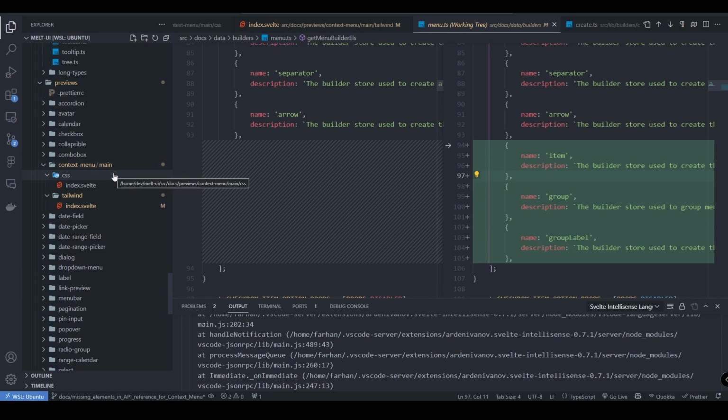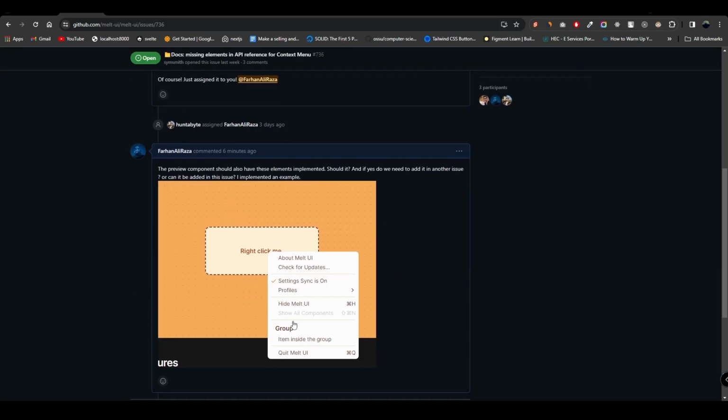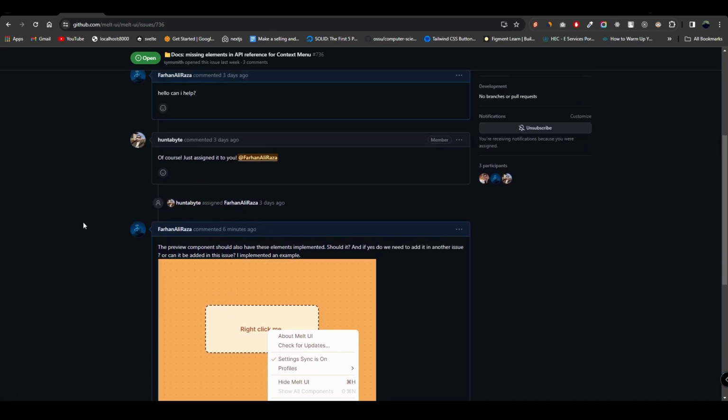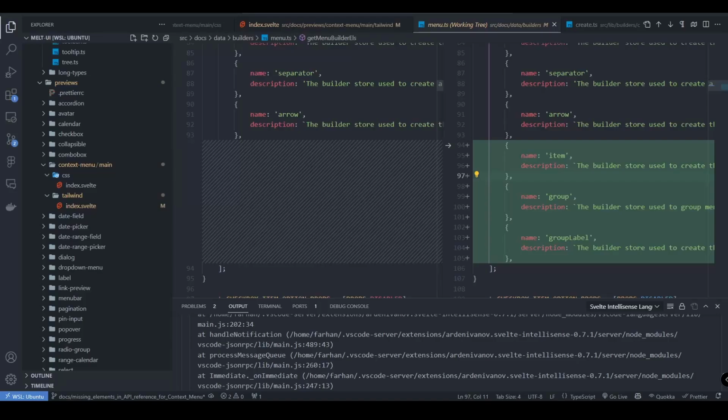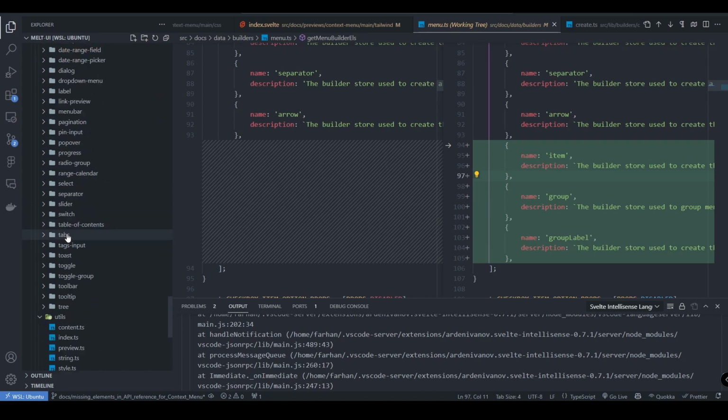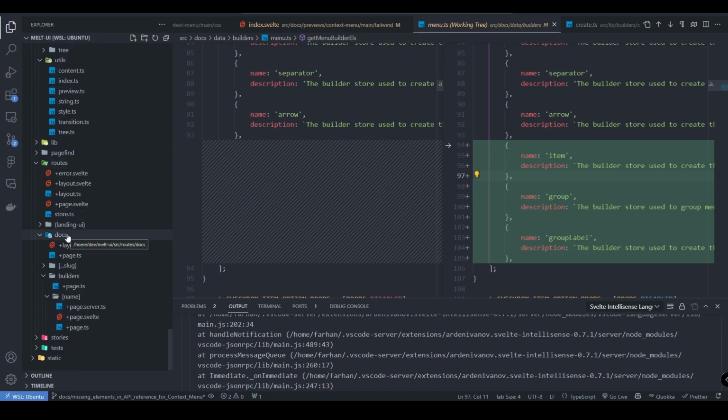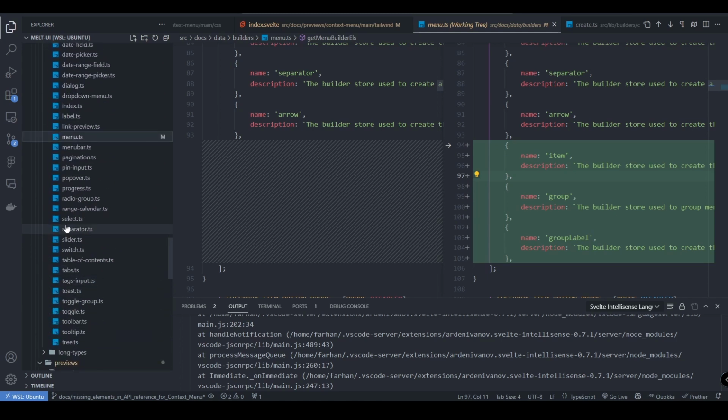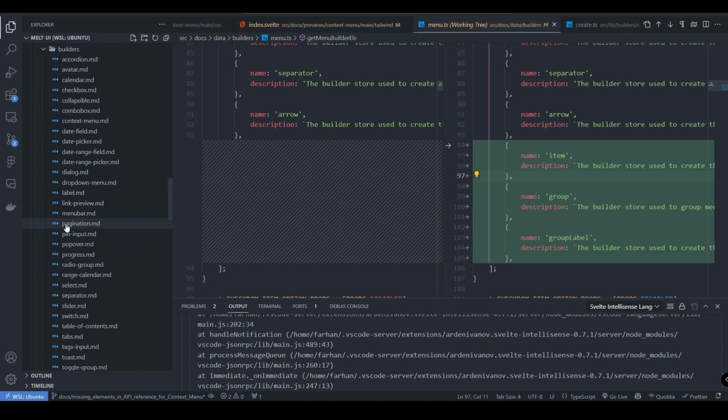And if I ever wanted to work on any other issue related to this code base, and I will, because I know that for people to understand group and group label, there should be an example in the documentation. So I am gonna open another issue to do that. That's the thing: if you work on one issue and learn about the code base, it will be easier next time if you want to continue contributing to that repository.